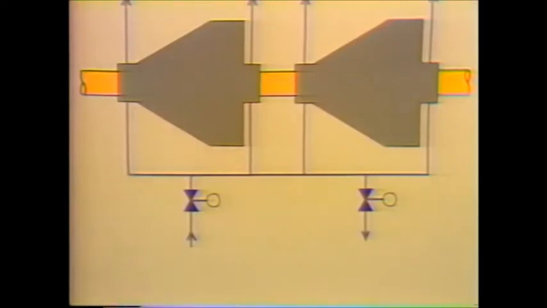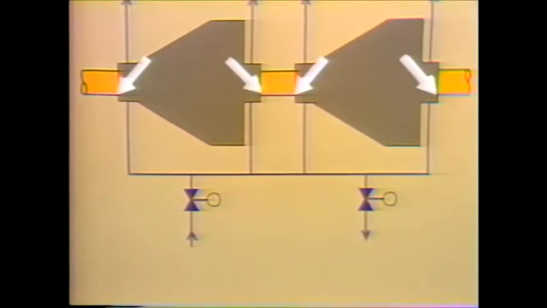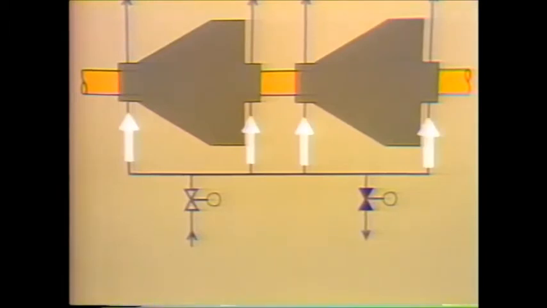Let's look at the gland seal systems first. A steam supply line, a steam supply control valve, a steam leak-off line, and a steam leak-off control valve make up this system. When the turbine is operating at low loads and is under a vacuum, outside air tries to leak in. In this case, the gland seal steam control valve opens and low-pressure steam is supplied to the gland.